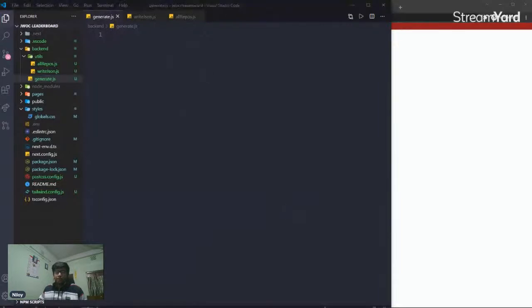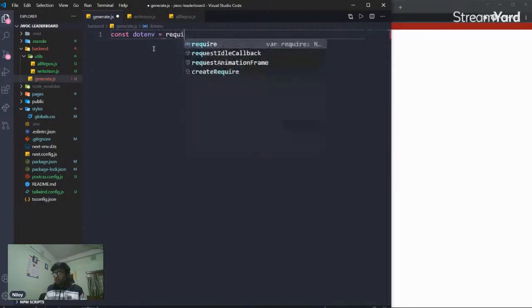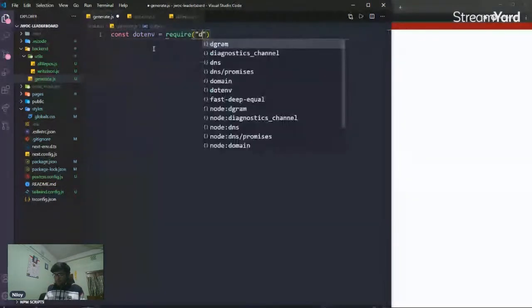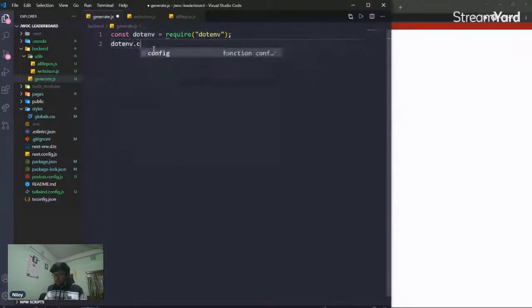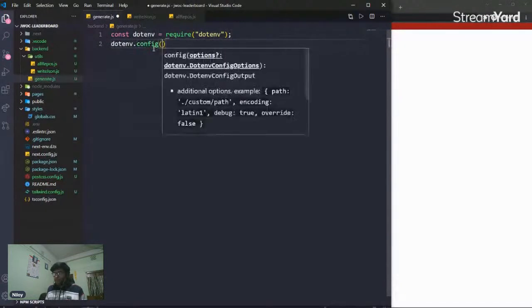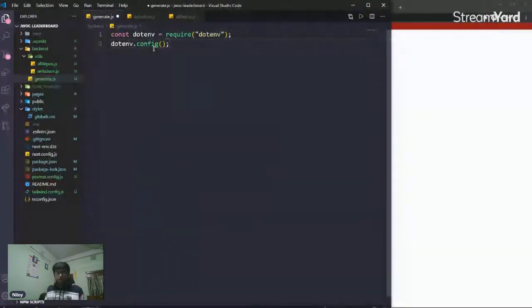So first things first, we need something called .env. So what I am going to do is grab that .env, and we need to do one thing: .env.config, and it will just configure the environment variables for us.